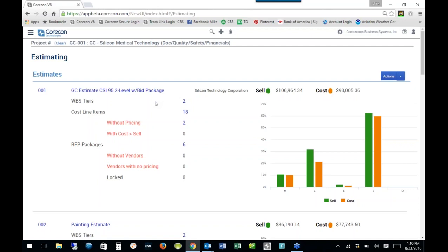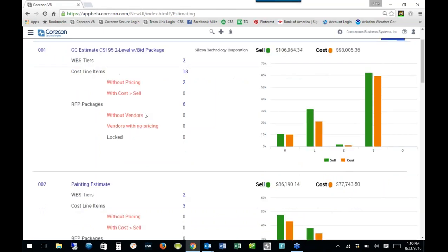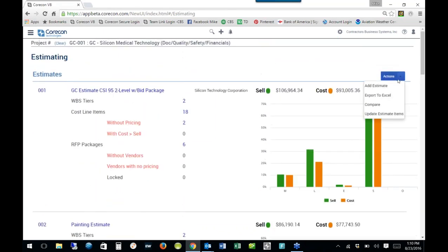And then when we go in and we're viewing the estimate, we're viewing the estimate dashboards here. We can have multiple estimates as part of a project or lead. Over here is actions, where we can add an estimate. We also have the ability to import from Excel. Sometimes we have those specialty trades that just have specialized software, but you still need the ability to bring that into the estimate to do the procurement and finish out the bid process. We can also compare multiple estimates together. Sometimes when we're dealing with alternates and comparing the difference between this estimate versus maybe a scope change, or from various percentages of drawings, from conceptual drawings to construction drawings, and what are the differences.